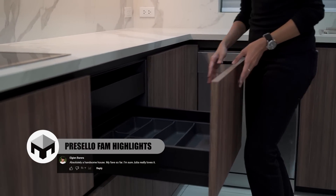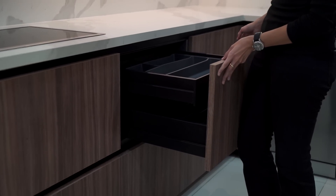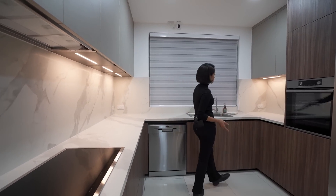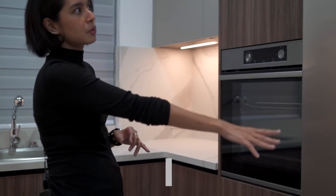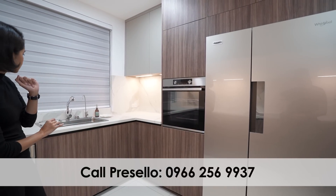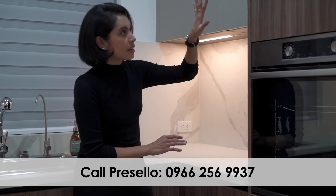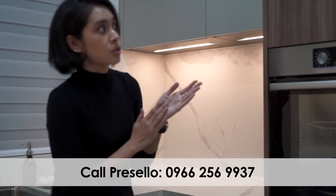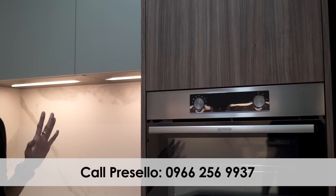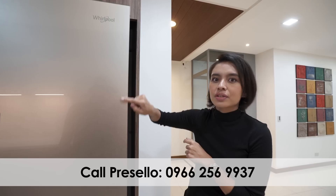Oh my gosh, that's beautiful — it comes with the kitchen system already. Some cabinets are plain but others have this feature. Over here you have your dishwasher, your sink, your built-in oven, and then provision for your refrigerator. Everything just looks so sleek. I love that the countertop is somewhat matte, just like everything else. But they come in different textures and colors — you have the wood, a medium wood over here, and the flat gray. It's interesting and contrasty. Even the refrigerator has a different texture.